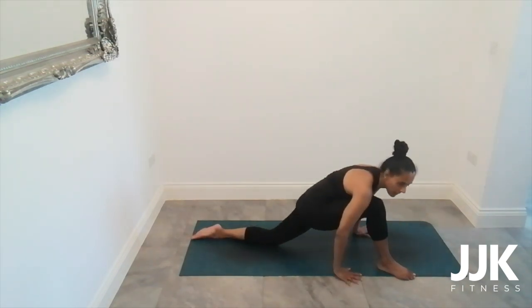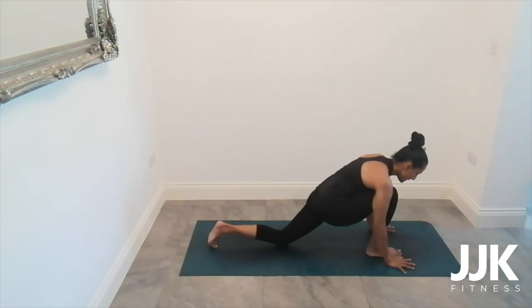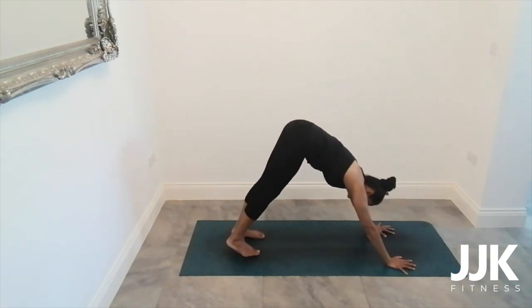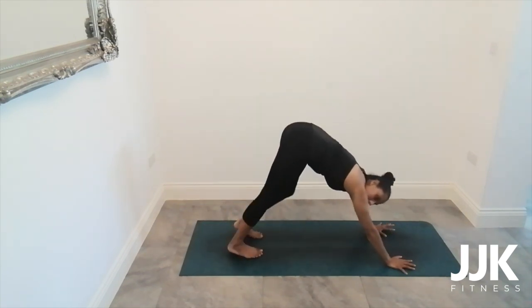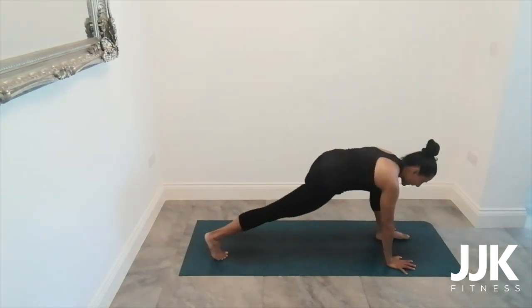And then slowly climb back up. Walk that foot back to centre. Hands either side of that foot. Tuck your left toes, lift the knee, and step back into your downward dog. Maybe just pedal out your feet here. And then we're going to gaze towards our hands and step our left foot in between our hands.